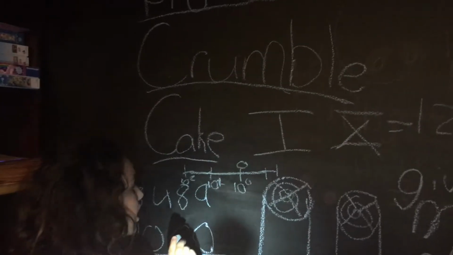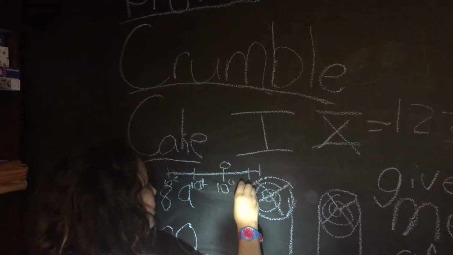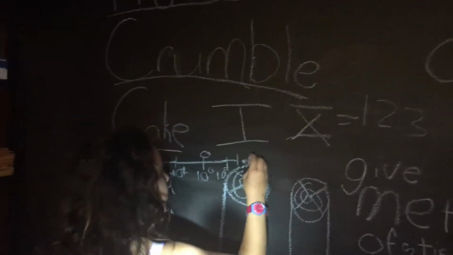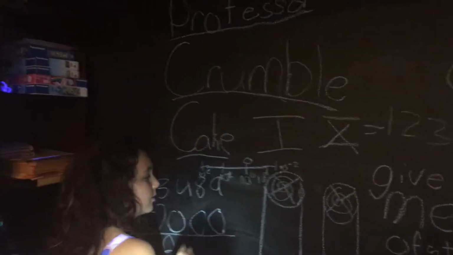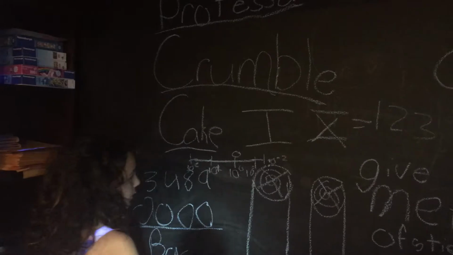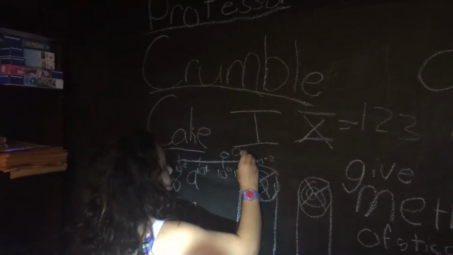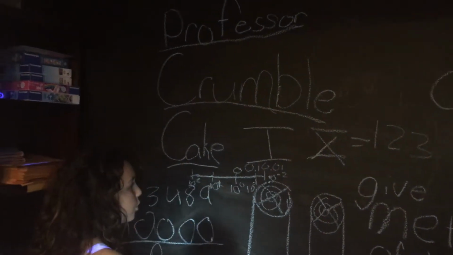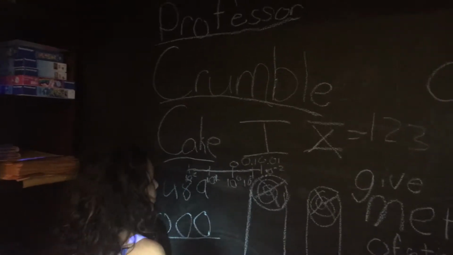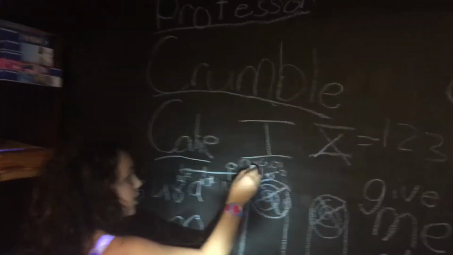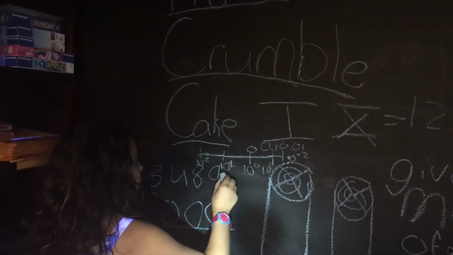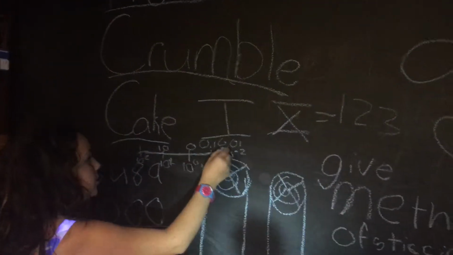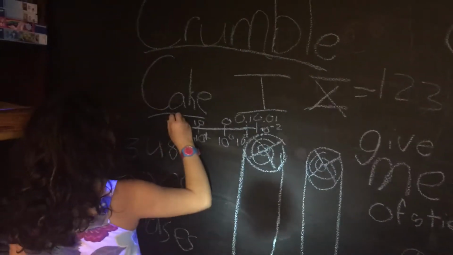What are those places? This is 10 to the negative first, and this one over here is 10 to the negative second. We know them as 0.1, 0.01. This is like the ones. These are the tens. These are the hundreds. These are the tenths. Sorry, I forgot to say that. And hundredths.